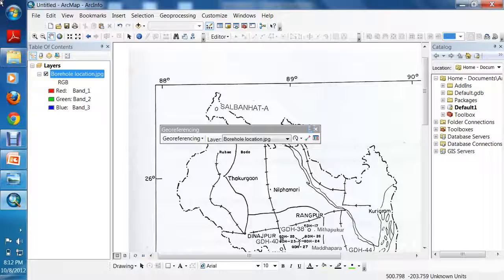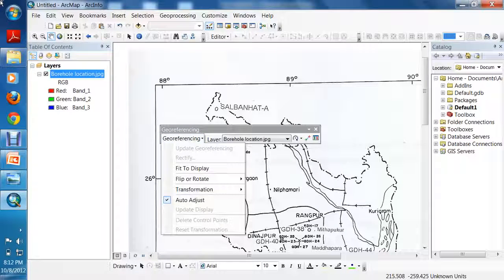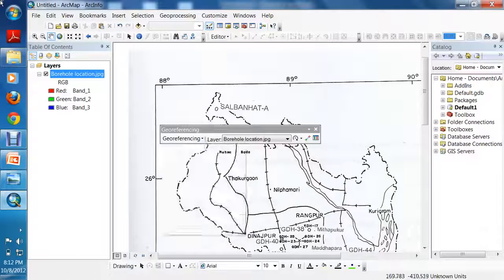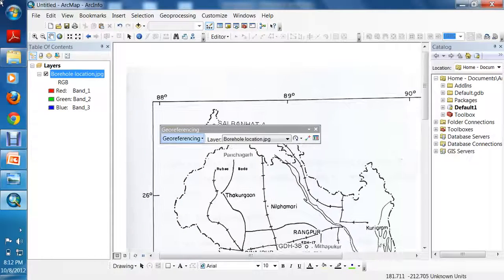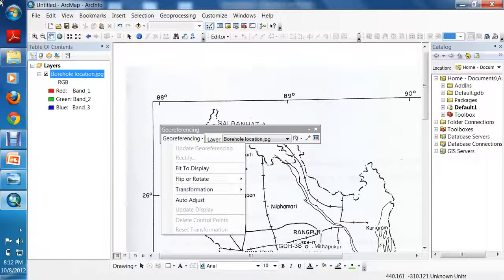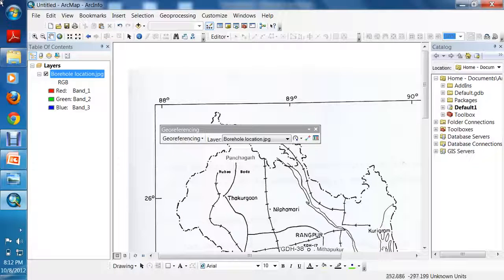Before doing that, we have another function. We have to stop the auto adjust function, and I will tell you why later. This is very important, and it will really help you throughout this process. So I have stopped the auto adjust process. My next target is to find the point where these two lines intersect. How can we find this out? We can find it using the rectangle tool.